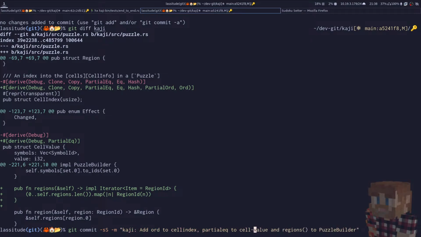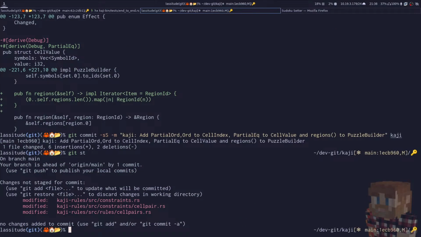And I should really be somewhat more polite with this. So let's do that. And that's all going in Kaji. Add double pair relationship constraint.